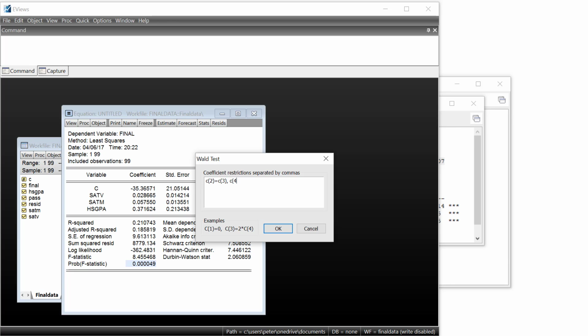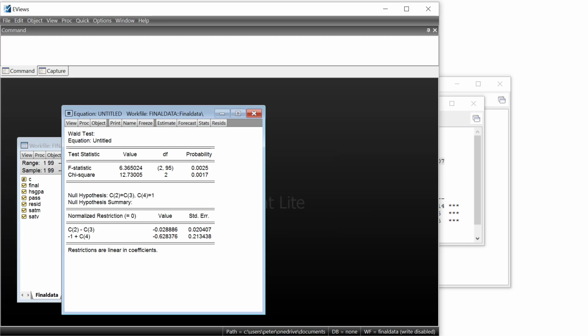So C(4) equal to 1. And that will give you your F statistic and your p-value. Well, it turns out that you can actually test this hypothesis with another test, which is a chi-square test, and we'll come back to this test a little bit later on.